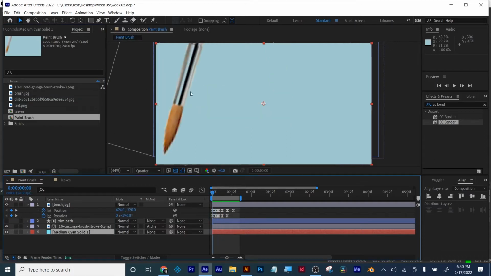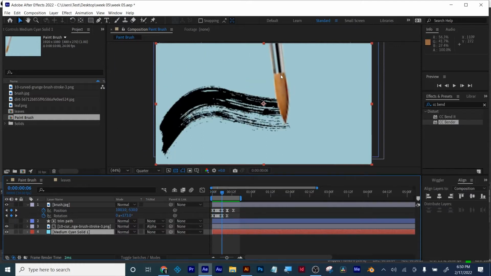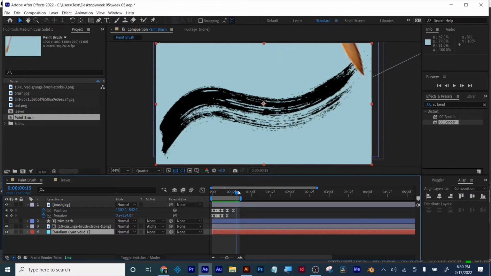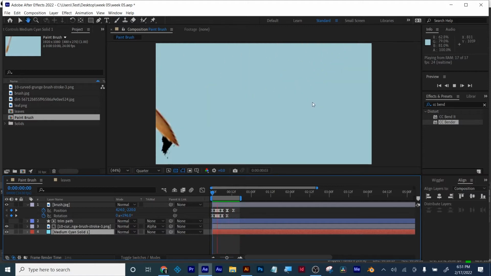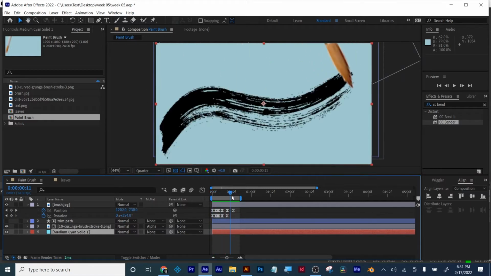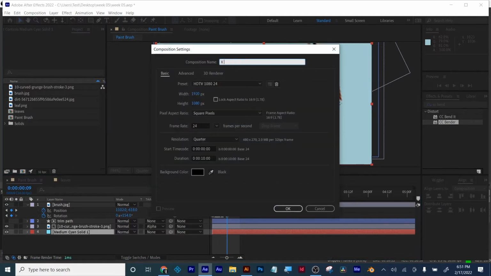In here, I was talking about having elements tie in with each other. Like this paintbrush, the brush head had to be the width of the stroke, and having the paintbrush gives motivation for what's creating the paint stroke. Thinking through your designs. This would look totally different without the paintbrush causing the paint to happen. And we did a little bit of puppet pinning in lab last week. A little bit of puppet pinning or bend to this would really help push that as well. All right, so this is the home stretch.